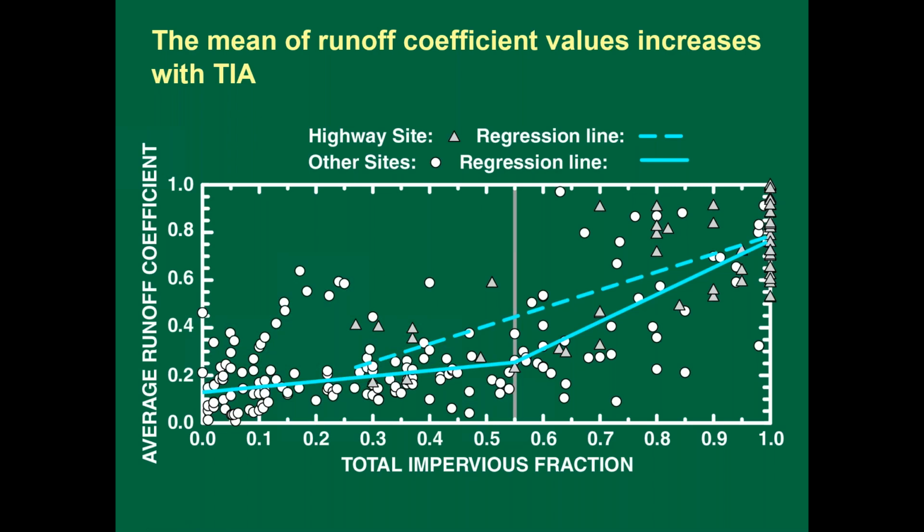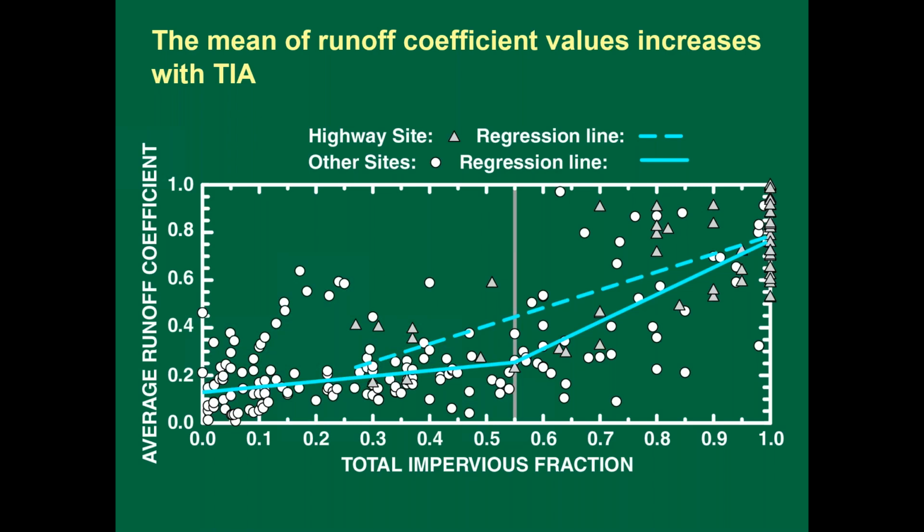We recommend that you use either the highway site equation, or, if you're simulating an urban area as the highway site, you use the other site equation, the non-highway site equation, for the upstream basin. And as you click through SELDM, those choices are kind of automatically made for you, and the values are automatically calculated based on the total impervious area that you put in for your sites as you go along.